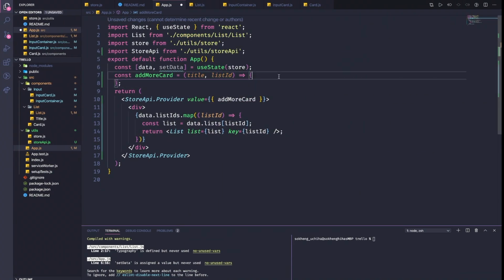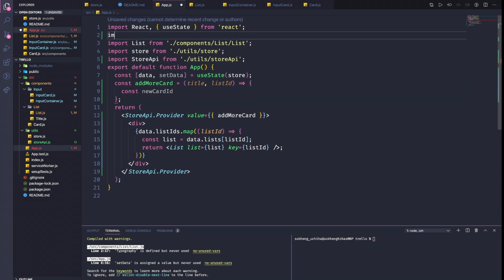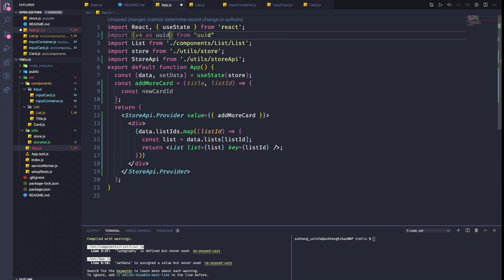For this one, the first thing we need to do is create a new card ID. For that, I'm going to use UUID. I import v4 from uuid, and then do v4 as uuid.